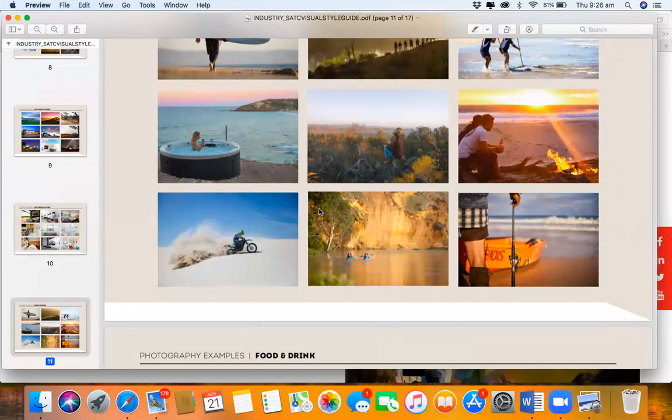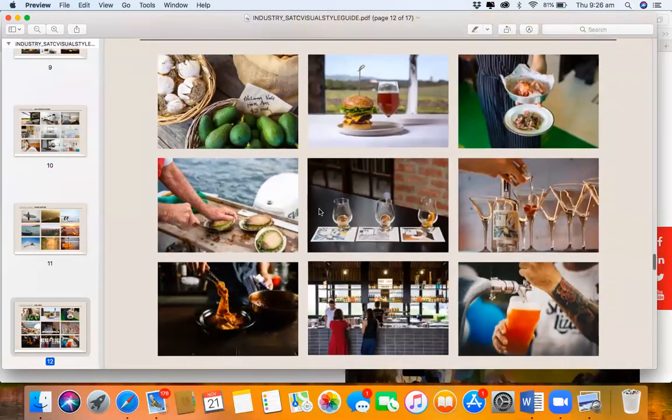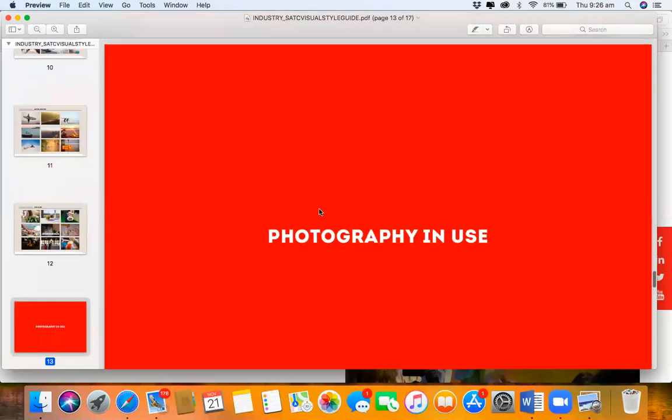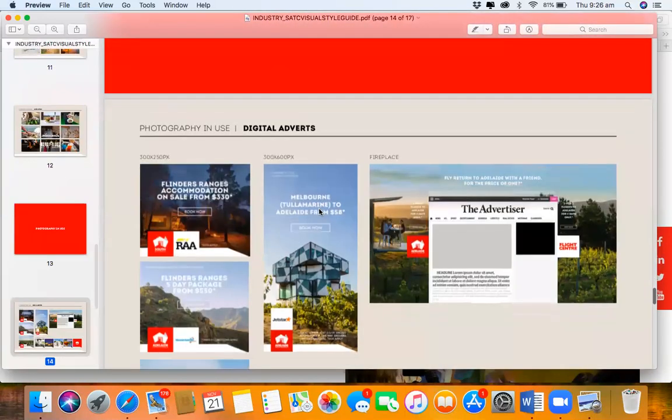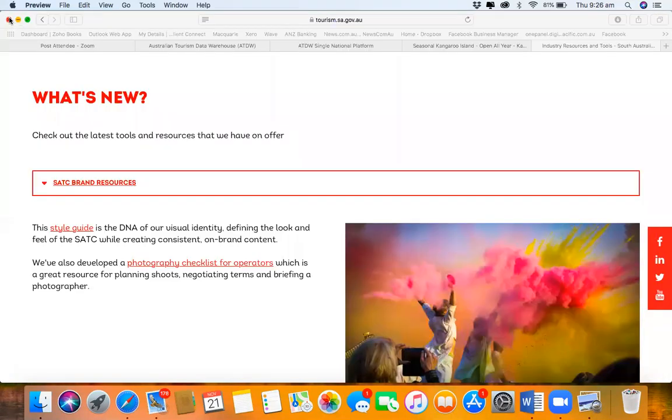So if operators have great images and great story in their listing, then you're more than likely to get featured in those campaigns. So yes, it is really important to have great images and the description of the story. So that gives you some insight into that.